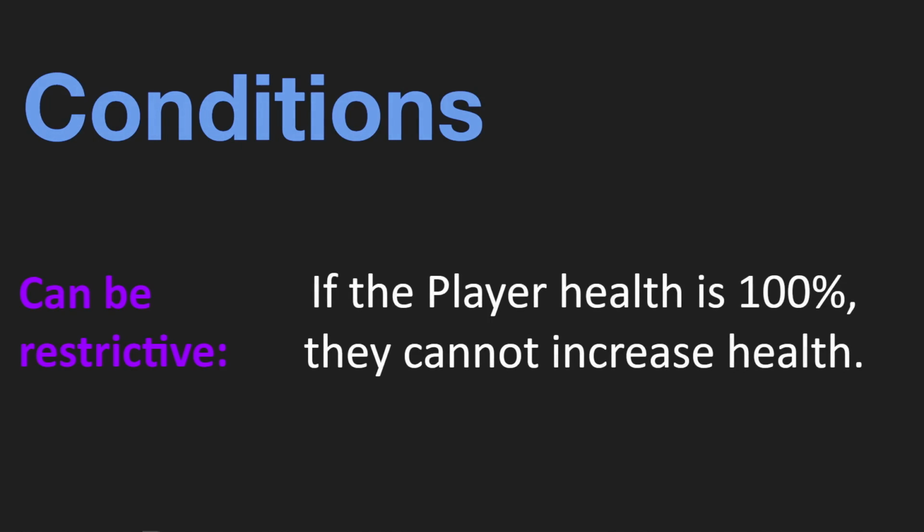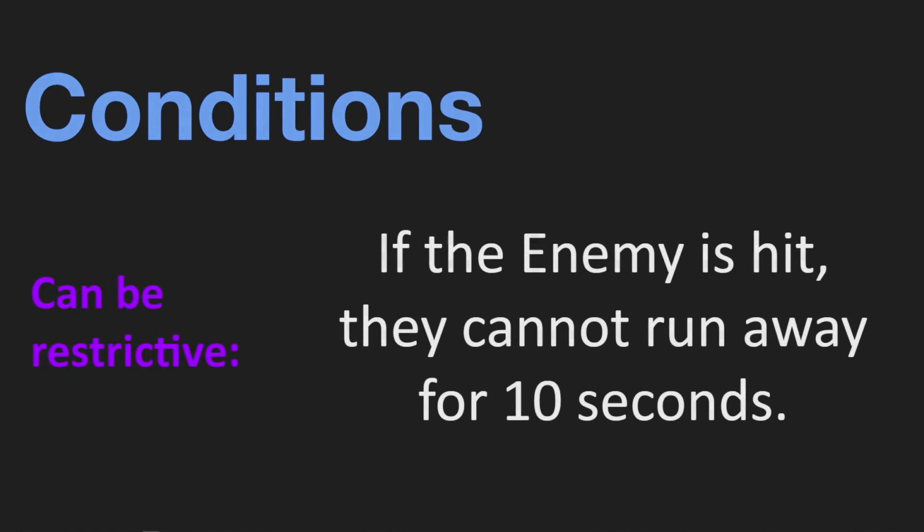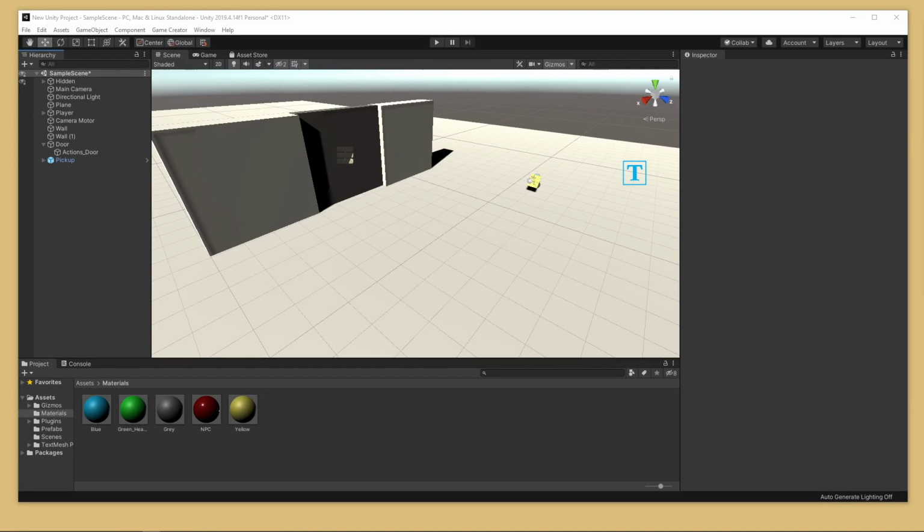I'll go over the basic structure of a condition in a popular game device, needing a key to open a door. For the sake of time, I'm using the door and walls I made in the last video, and I'm even using the same actions for opening and closing the door. I will use the pickup as my key card for opening the door. The action of destroying the card remains as well.